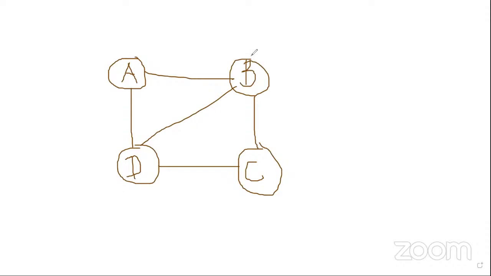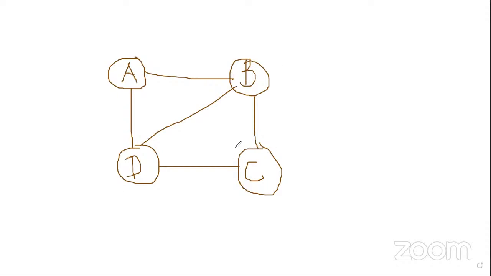Yes, sir. So now in this graph, if you observe, there are 4 vertices, 4 nodes, but only A, B, and D, these 3, are connected with direct edges. A is connected to B and D, B is connected to A and D, and D is also connected to A and B. So all 3 vertices are connected with each other with direct edges.